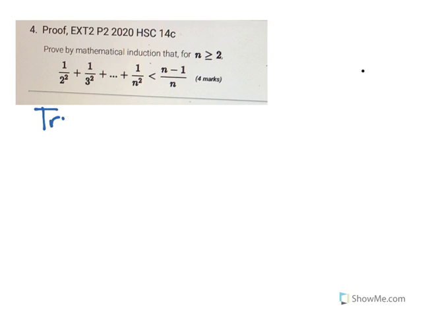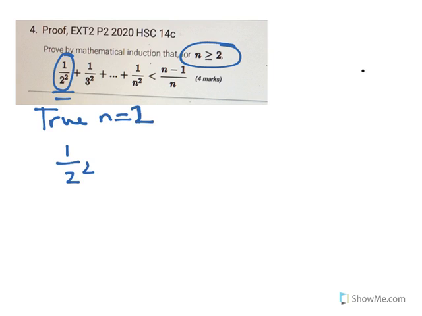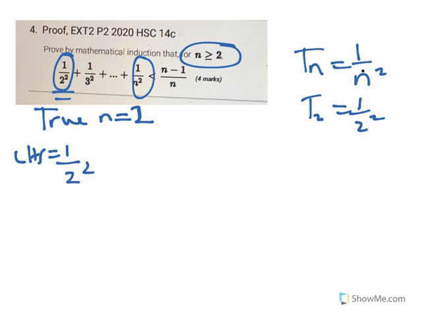Okay, so this one here, you want to prove true for n equals 1. So n equals 1 is just like adding that first term there. Now, when I look at that, I can see straight away it doesn't work, so I go back and check. It's actually not for n equals 1, you want to do it for 2. That's the first one that you do. So the first term, which is the left-hand side, will be 1 on 2 squared. And also, if you use the Tn rule for any term, that would be when n is 2, so that would be 2 squared. So the first term is summing it from when n equals 2, equals a quarter.